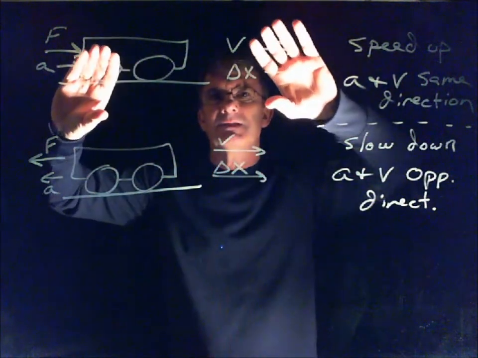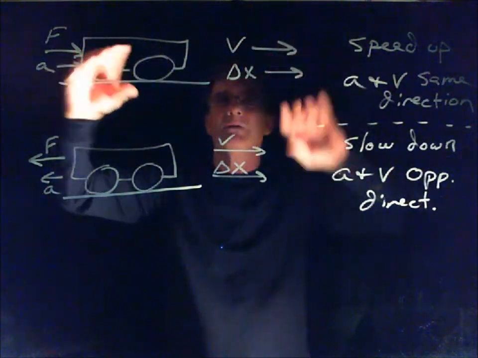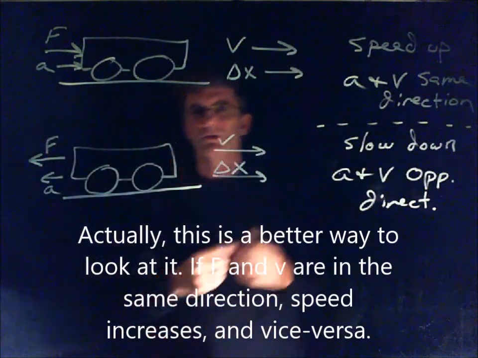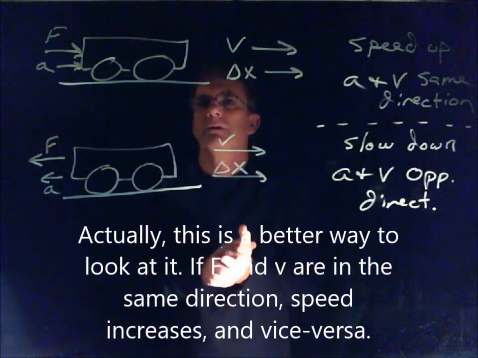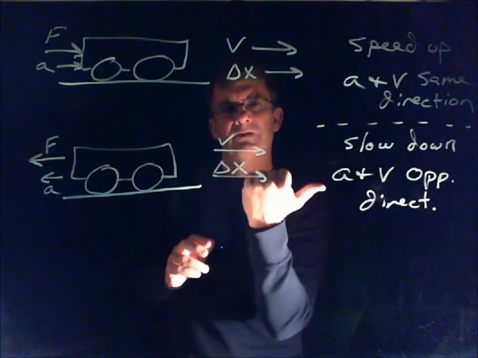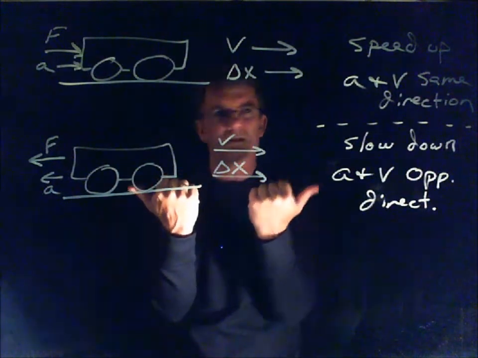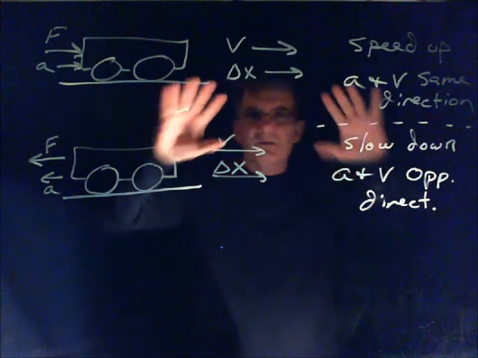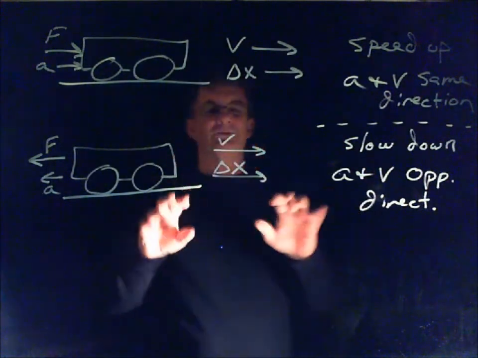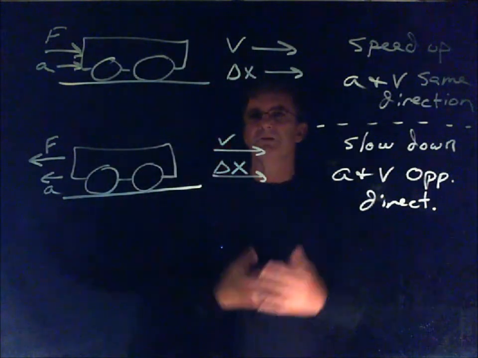If that's kind of confusing to you, don't think about acceleration. Think about if velocity is that way and we have a force, an unbalanced force in the same direction, I think it makes sense that it's going to speed up. Well, force and acceleration are in the same direction. And if we have a velocity in that direction, but we have an unbalanced force in the opposite direction, I think it makes sense it's going to slow down. Boom. This is all the ideas, the concepts behind an unbalanced force acting on an object.